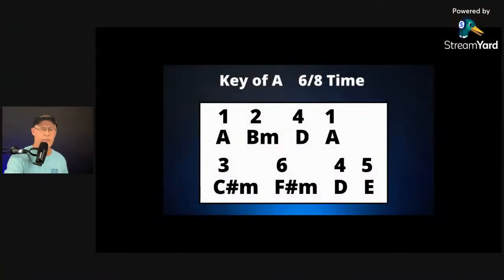So the first thing I want to do is show you a slide that I built for the chord progression. I just want to go through that real quickly. It's going to be in 6/8 time. Once again, it's in the key of A major. And we'll get into the numbers here in just a moment. But for right now, it's just going to be 6/8 time, so it's going to be 6, basically each chord gets 1 bar or 1 measure.